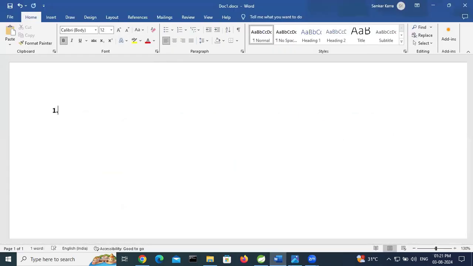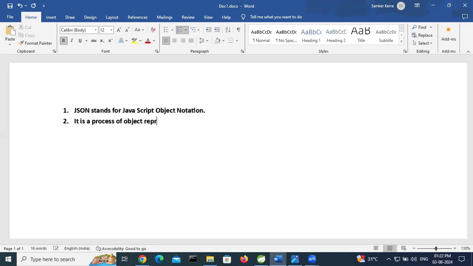First point, JSON stands for JavaScript Object Notation. It is a process of object representation in JavaScript language.